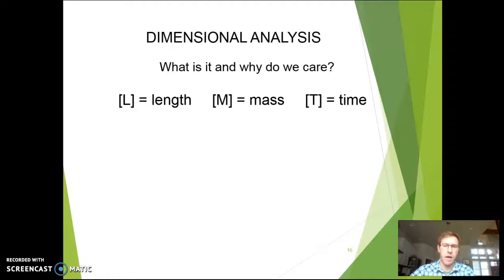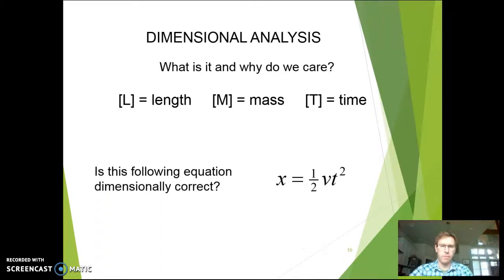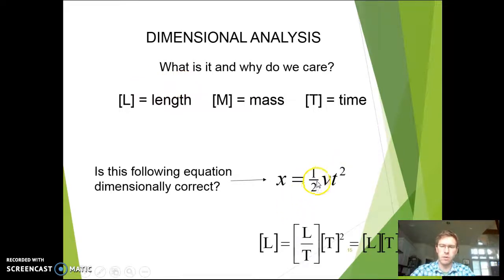So let's think about units, and let's think about our different things we'll be measuring. So we're going to use L for length, M for mass, and T for time when we analyze these different equations. So let's look at this one, for example. If I asked you, is this a valid equation, you could try to apply it to different situations, see if it works or not, but really, you could just look at the units and tell me whether or not it even has the possibility of being accurate. So if we look at this, let's think for a second. All right, X here has units of length. V, one half doesn't have any units, so we don't have to worry about that. V, which is a velocity, has units of length over time, miles per hour or meters per second, and our time T here has units of time as well, T squared. And so if we look at our overall units, the left side has units of length, the right side has length over time times time squared, it has length multiplied by time. Our units do not work out. Length is never going to be equal to length times time, so therefore this equation is not valid.